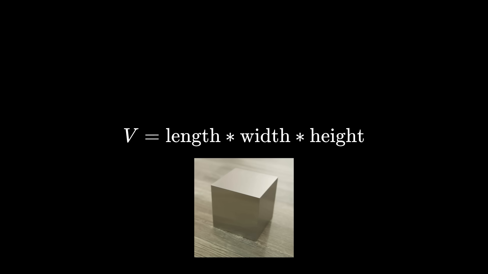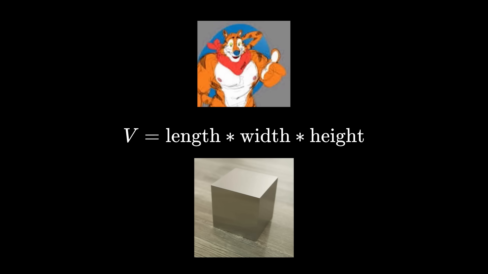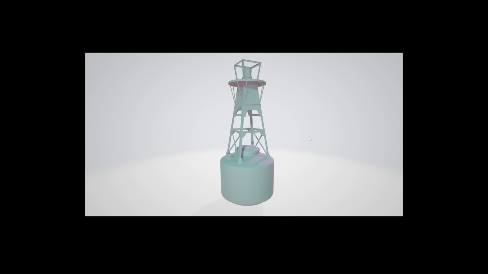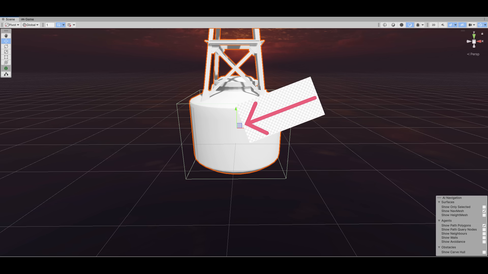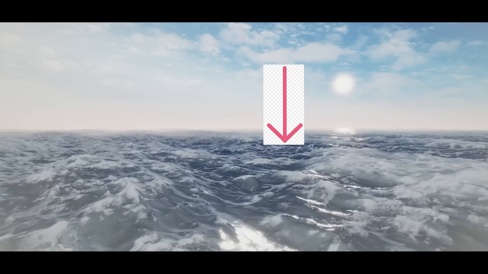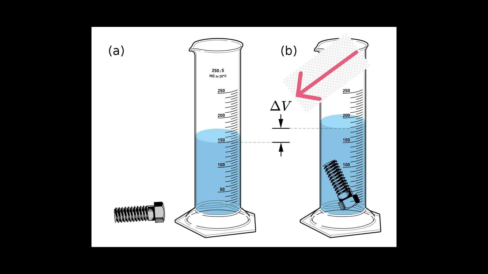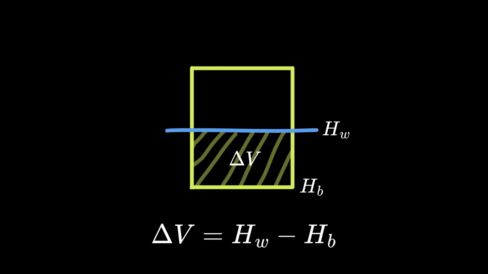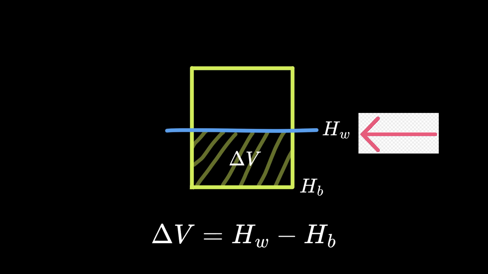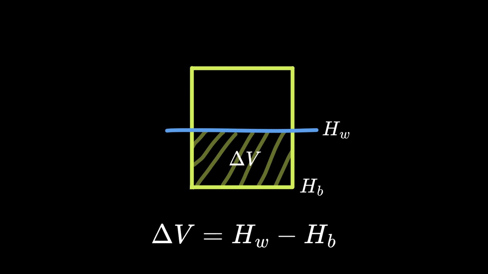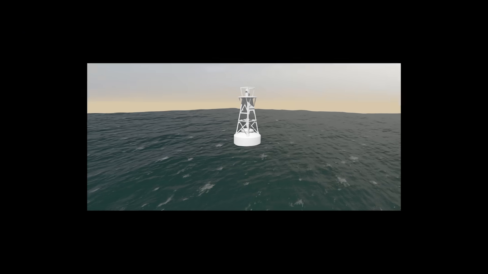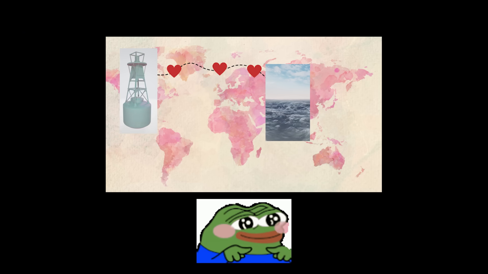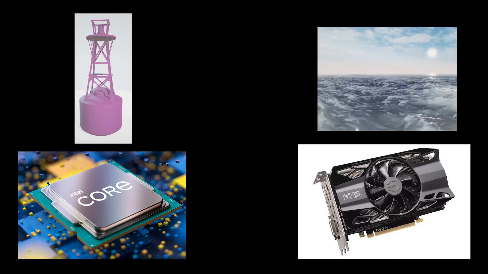The volume of a cube is the product of its side lengths, which is much easier to compute than the volume of a more complicated shape. With the volume of the cube and the position of the buoy, all we need is the height of the water at any given point, and we can determine how much water is being displaced by subtracting the vertical position of the buoy from the height of the water. One issue though: despite our buoy and ocean visually being close together, they are actually in a long distance relationship — our buoy lives on the CPU and our water lives on the GPU.